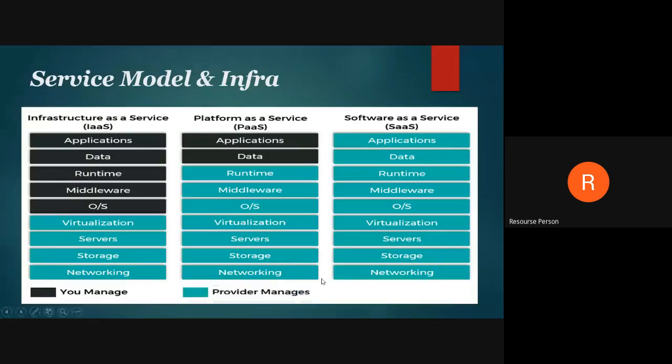I told you about the bankers, who are using their servers and applications, and behind that application there is a data center and resources available in the banks, right? So we have three services: infrastructure as a service, platform as a service, and software as a service. We have a picture here where we can understand.